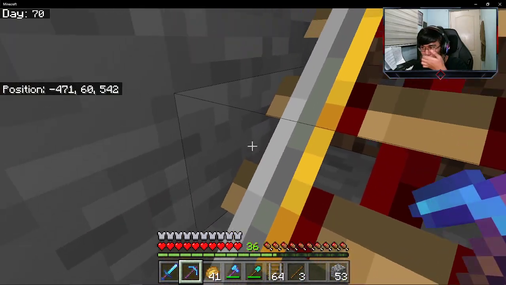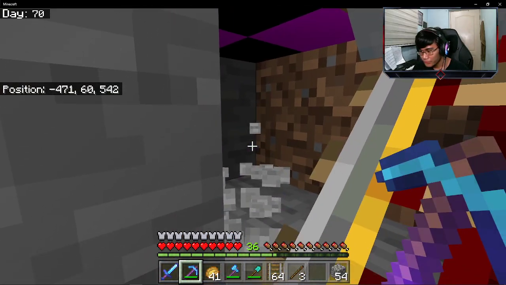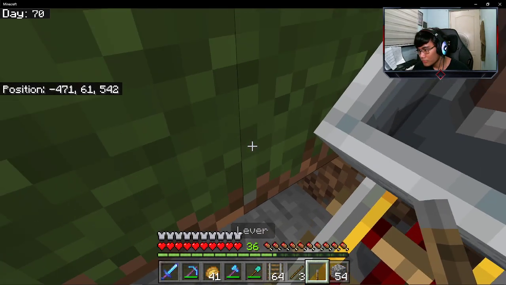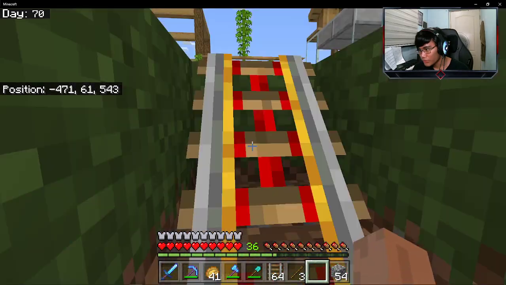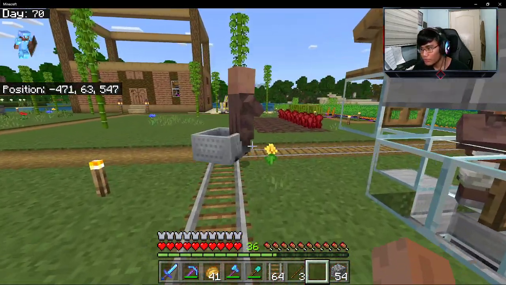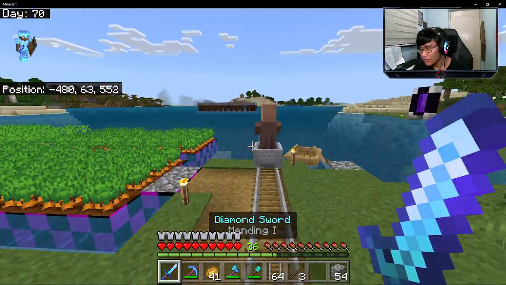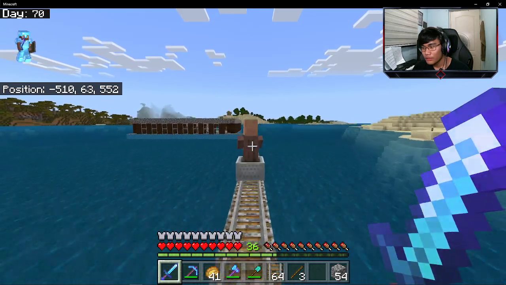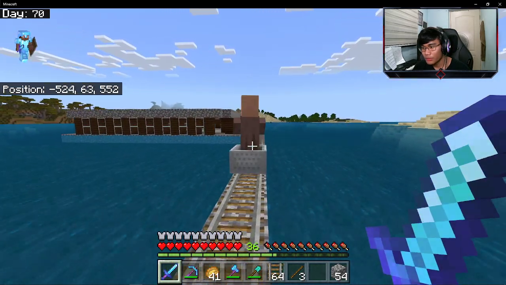Okay, what do I need to do here? Probably break this. Attach lever here. Power it. There you go. Now it should be able to shoot right out. That's what it's supposed to do. And that's the fifth villager, if I recall. Or maybe the fourth.